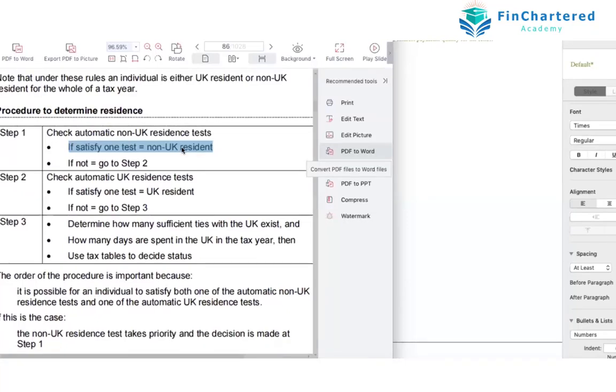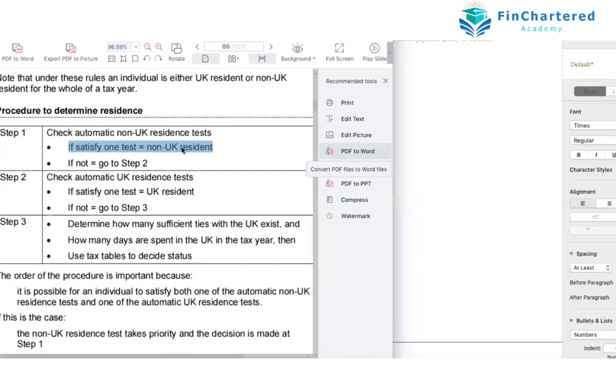Next is when will you automatically become a UK resident? If you have a full-time job in the UK, you are a UK resident. Automatic. Or, what's the other point? If you have a home in the UK, your only home, and you live there. Or you've stayed in the UK for more than 183 days in a tax year, then obviously you're living there literally. So 183 days is 6 months, half a year. So automatically you will become a UK resident.